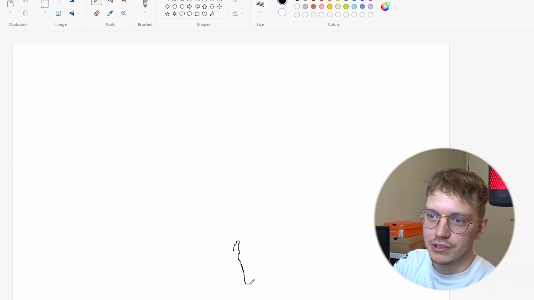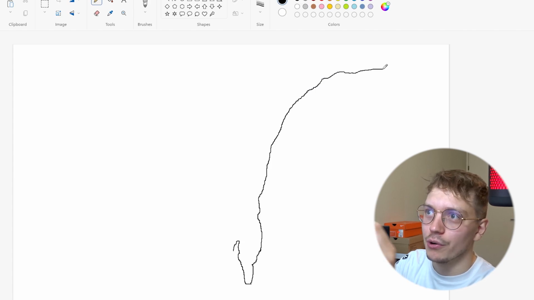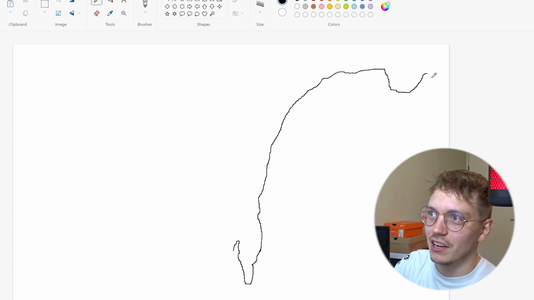I mean, this part goes down here, and then you have Sweden. The border with Sweden goes like that, goes all the way up here. And then there's the border with the greatest country in the world. I'm of course talking about Finland, where it does this kind of dip.